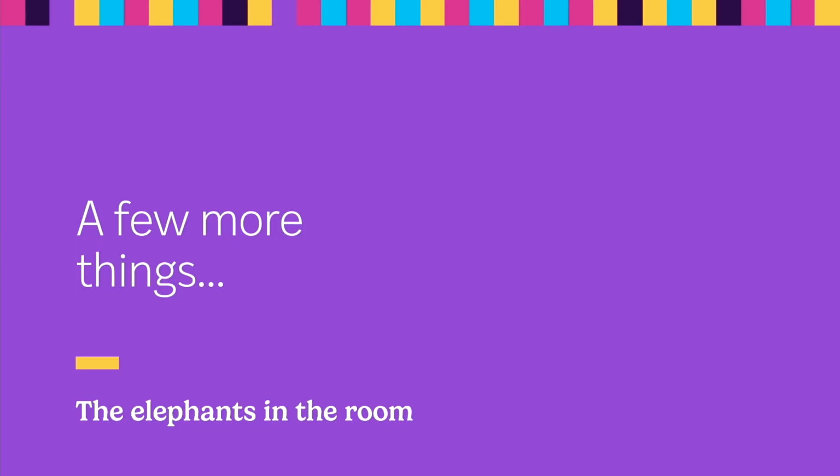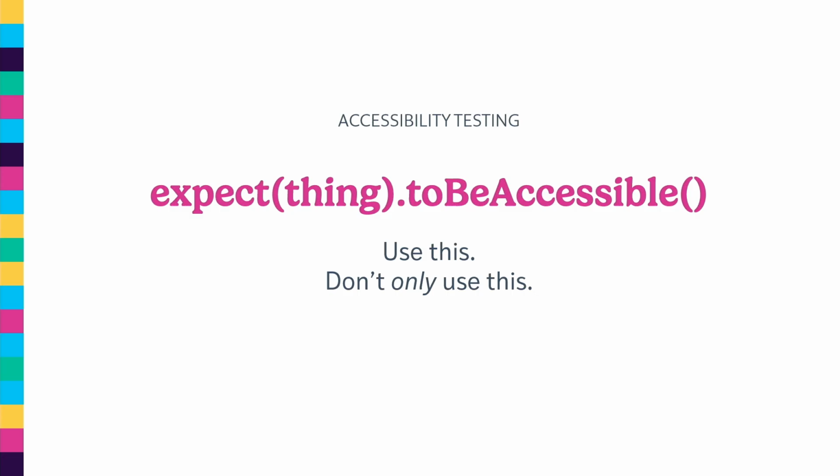Cool. So just a few more things I wanted to touch on. The elephants in the room, 3 things. Accessibility testing. So some of you might be wondering, if I'm getting an end-to-end test to visit my site in the browser, can it tell me if it's accessible or not? Because it's visiting the site as a machine, so it can see the accessibility tree, can it see all the alt text, the ARIA labels? So the short answer is yes. The real answer is yes, but it should be part of a broader strategy.